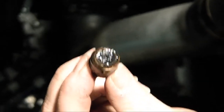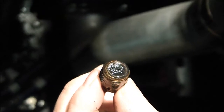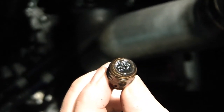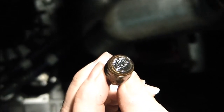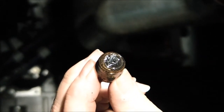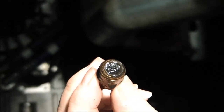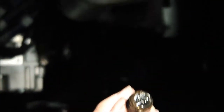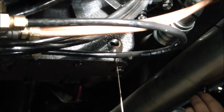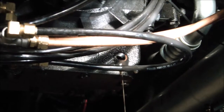Its job is to catch some of the normal metal filings that will start to collect on the end of this magnet. It is normal for some metal filings and shavings to start to collect here. That's why we use this magnetic drain plug. If you see a significant amount of metal on this drain plug, you may want to open up the inspection, the side of the gear case, and determine where it's coming from. But for the most part, you should just see small amounts of metal shavings. If you see a large amount, contact Darley and troubleshoot what may be going on.